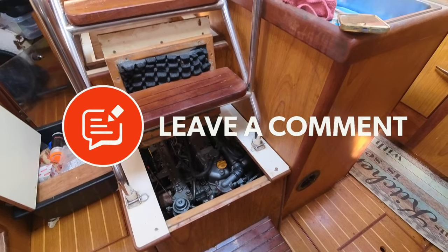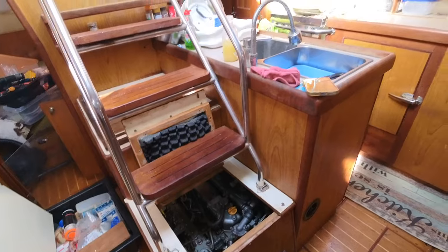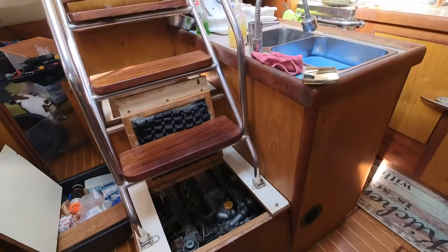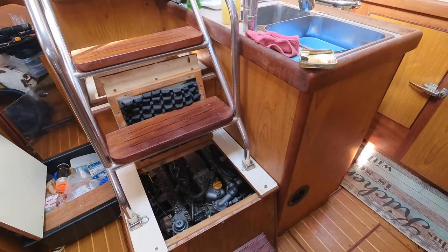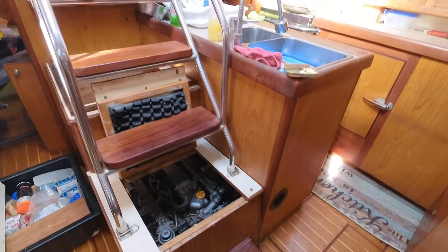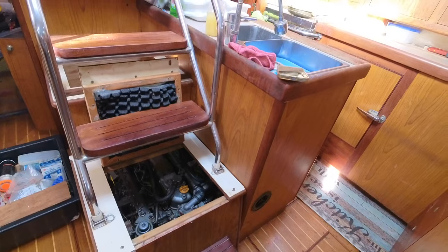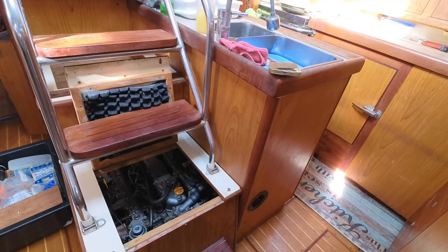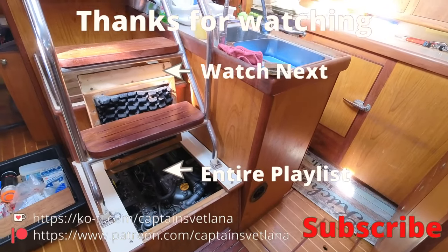Next job will be when she comes out of the water, where I've got to do the stuffing gland on the prop shaft. And I'll check the earth bonding at the same time. But that's going to be probably March time. Again, just getting the funds together to do it, really, more than anything else.